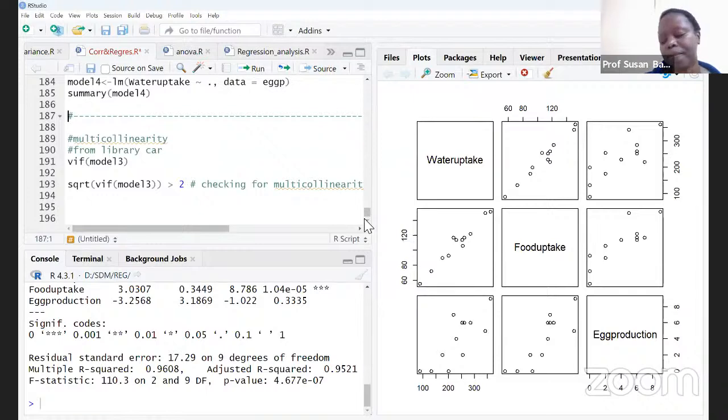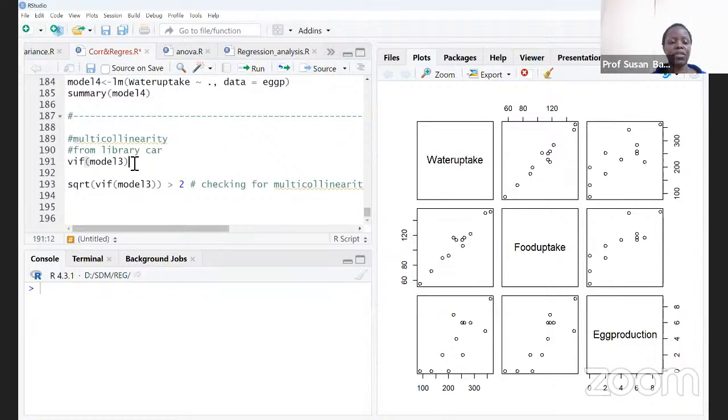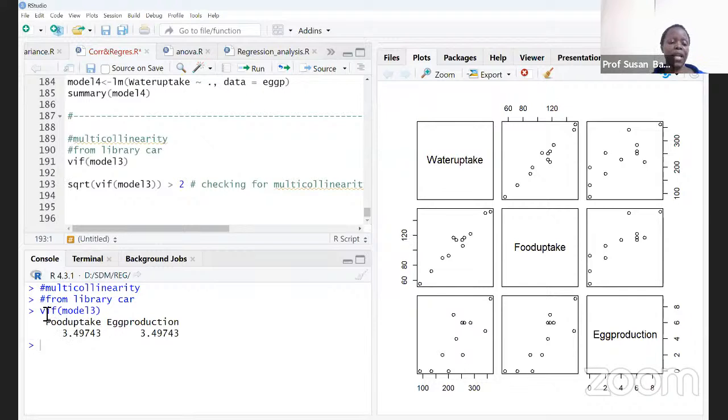Now, there are various schools of thought. One school of thought says if the VIF is greater than 1 for any of the variables, then there is high collinearity. In R, it says if VIF is greater than 5, then there is multicollinearity. And that VIF goes hand in hand with your R squared. So let's run line 191. If we run line 191, we find that the VIF values given are 3. Let me remove this and run it again so that people can see them visibly. So we see that when we run VIF, VIF means variance inflation factor. Those values are 3.4, meaning that the correlation between these two is not so high, there's no need for worry. According to R, it's not greater than 5.